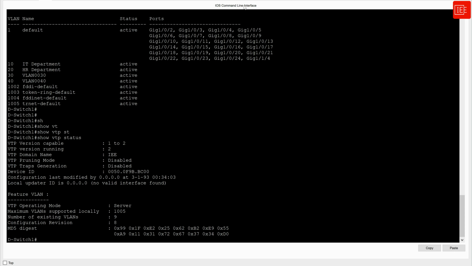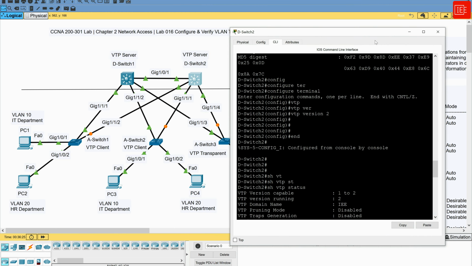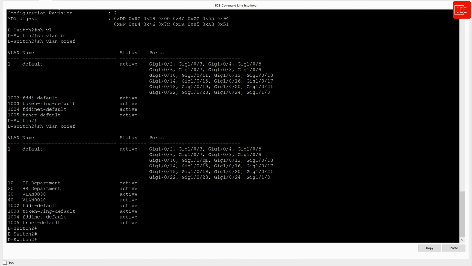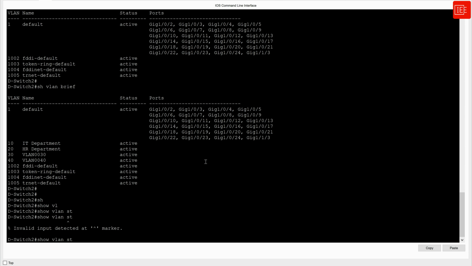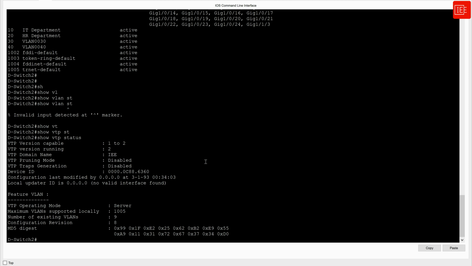So if I go back to distribution switch 2 and do the same thing, show VTP status, you can see that the configuration revision number is 8. So any modification that occurs on distribution switch 1 or distribution switch 2, this revision number is going to increment.